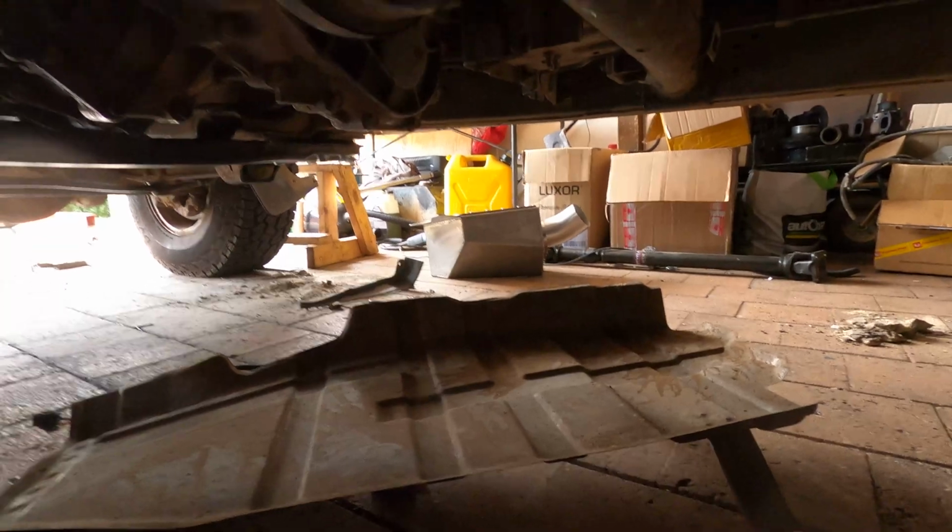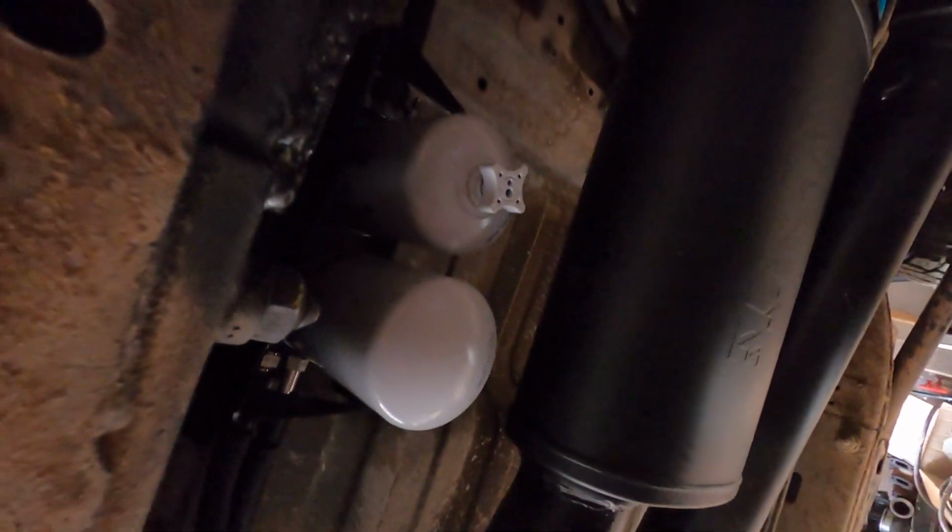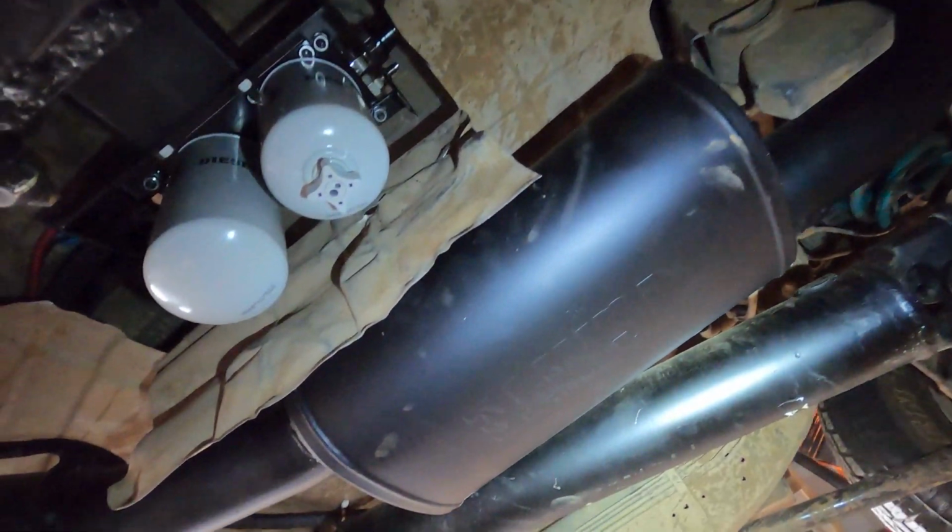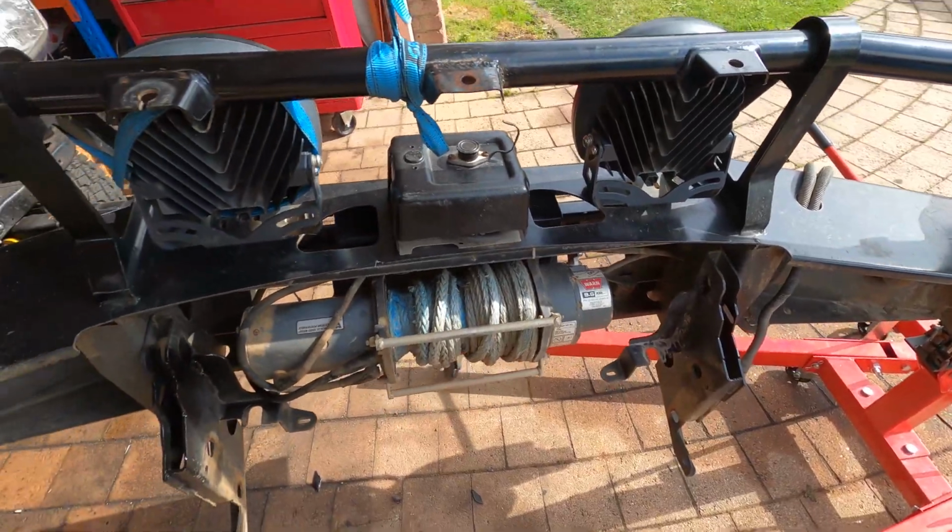Thanks to the Air Dog, the other heat shield wasn't going to fit. I'm not too sure how to make a nice looking heat shield, but for now just cutting a chunk out of it and bending it has done the job.